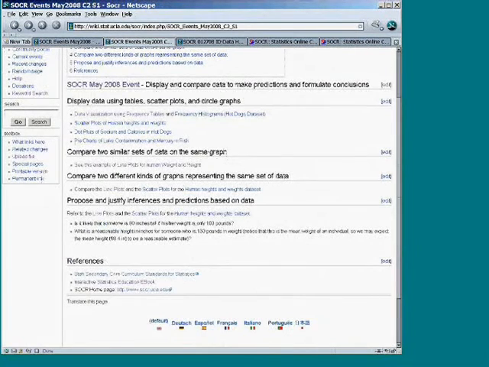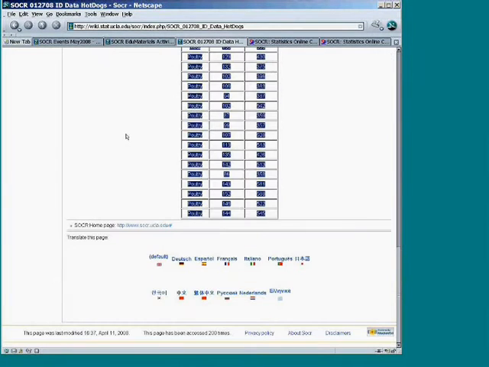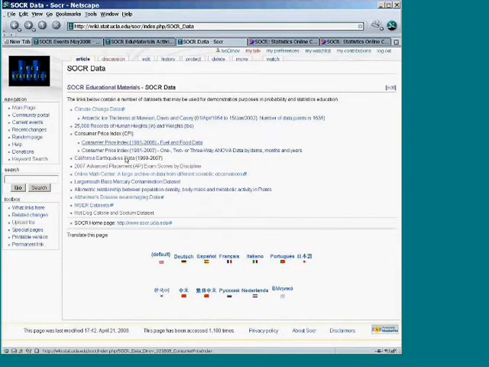So coming back here, there is a number of ways that you can do scatter plots. So if I were to click on scatter plots here, it's going to open a new page for me that gives me the instructions of, again, how to go ahead and get some data, where and how to paste it. And remember, I actually had a link to my data. This was the human heights right up here.